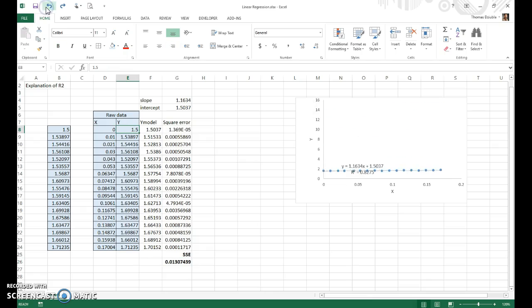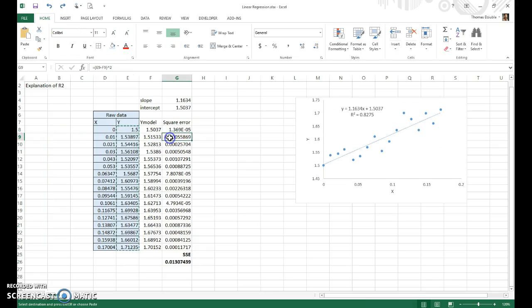So we have to have some other metric by which we can normalize this so that we're not dependent on the absolute values of the data. And so enters this other concept, the sum of squared total, abbreviated as SST.